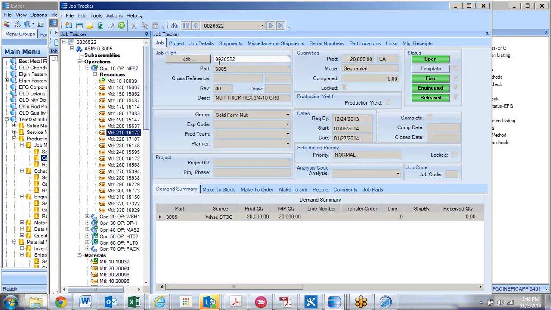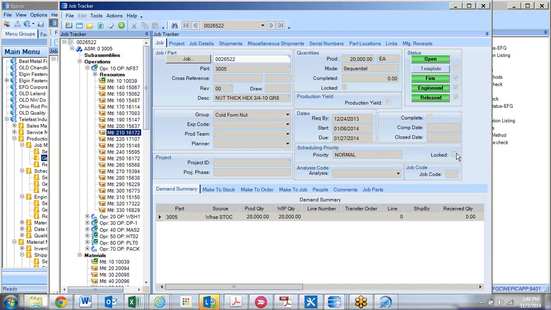Also, you'll notice on a job, there are two boxes. There is a lock box under the quantity, and there's a lock box under the schedule. If you move to finite scheduling, and you lock a job schedule by, in job entry, clicking down here once the job has been scheduled, when the scheduling engine runs, that global scheduling, one of the first things it has to do is honor your locked jobs.